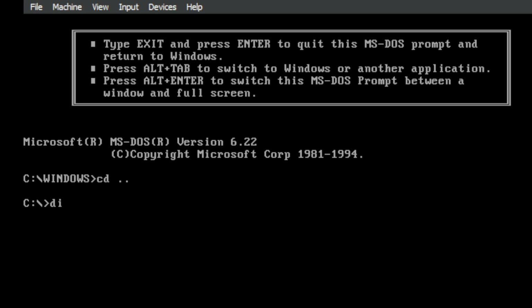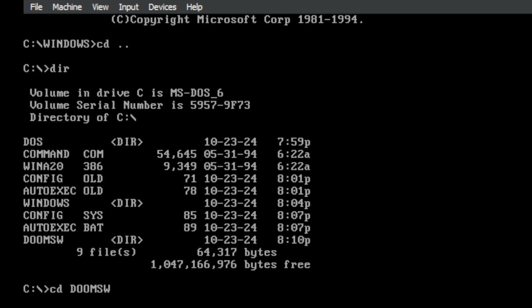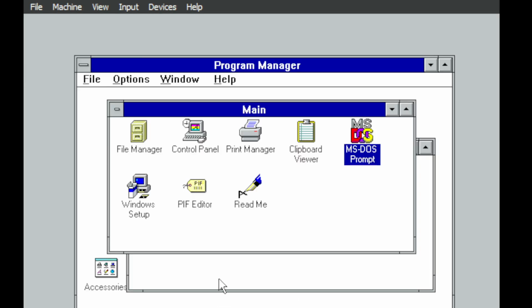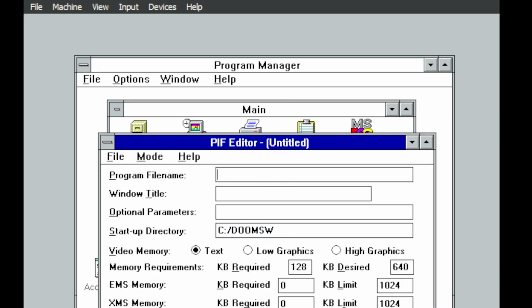And then we can go into Doom SW, see how to start it up. And okay, it's just Doom to start it, so you can exit that, it brings it back here. Doom.exe, Doom.